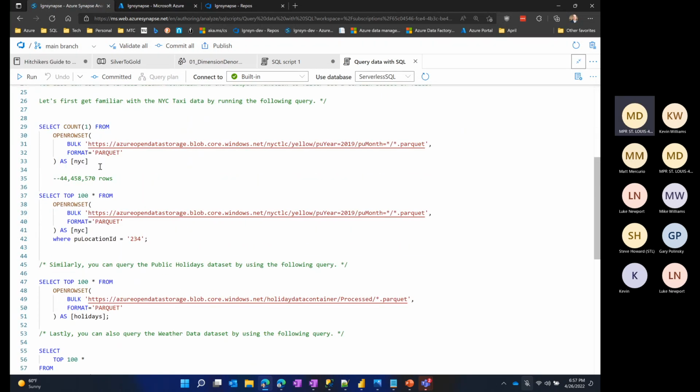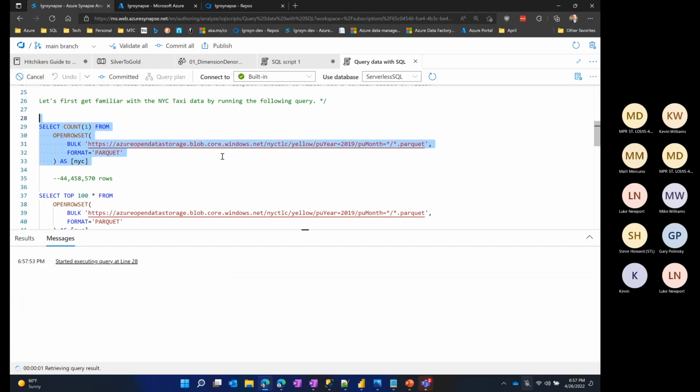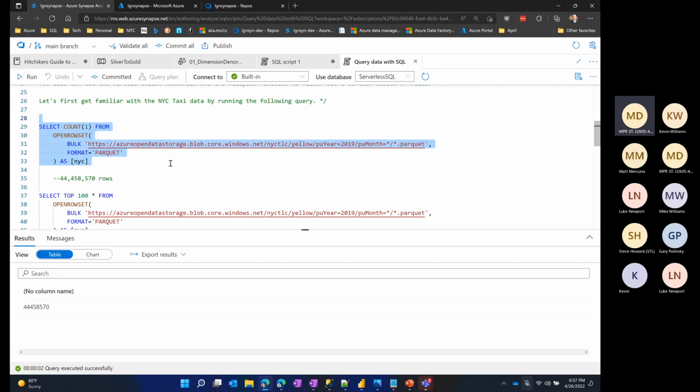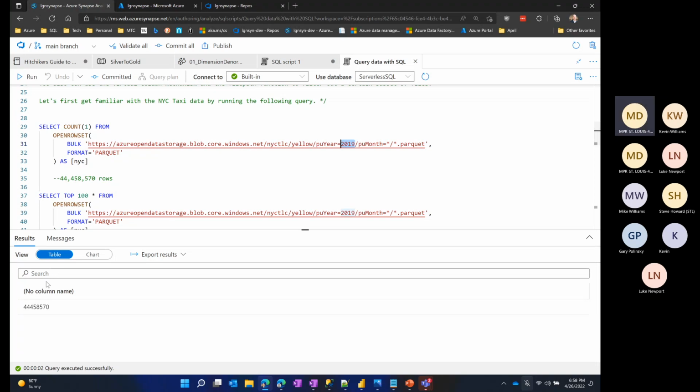And what's interesting is that I'm going to be looking at a set of data that's freely available. I'm using some wildcards you might notice inside of my statement where I'm actually looking at all of the years for 2019 inside of my lake, give me all the Parquet files back. As I see. So that's a count on top of that.